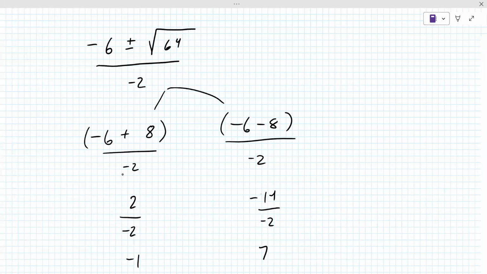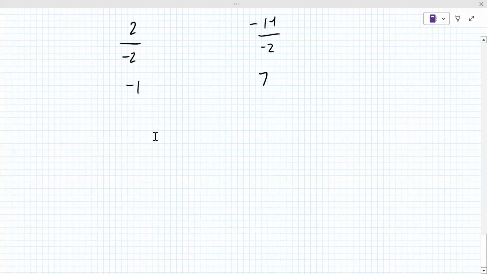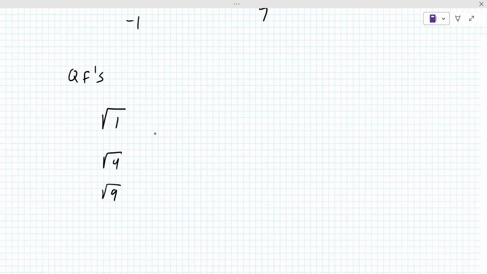Very good. Awesome. Okay. So all of the quadratic formulas that I've given you thus far tonight have been on the easier side because they work out nicely. And when I say nicely, you know the square root of 1, the square root of 4, square root of 9, and so on, right? Square root of 1 is 1, square root of 4 is 2, square root of 9 is 3, and 4.